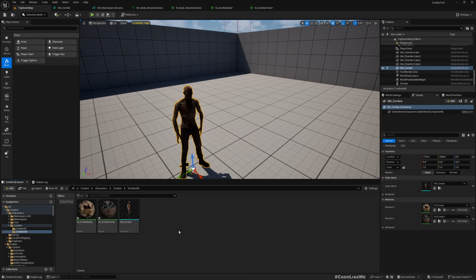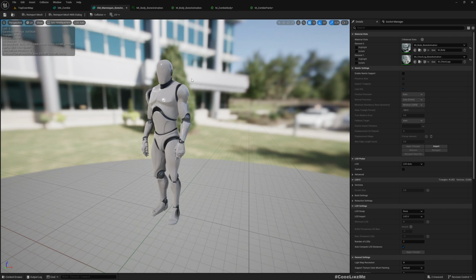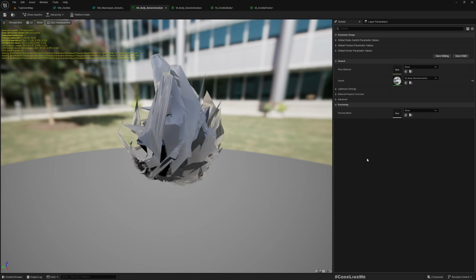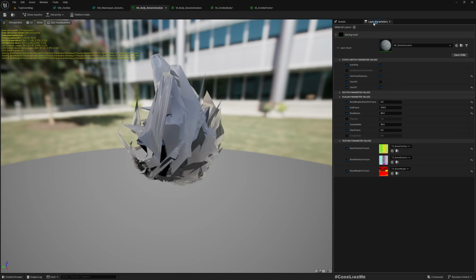So right now, if I go back to this mannequin and go to one of these board animations, so this is a material instance, and here if I go to layer parameters, you can see this texture parameter values.